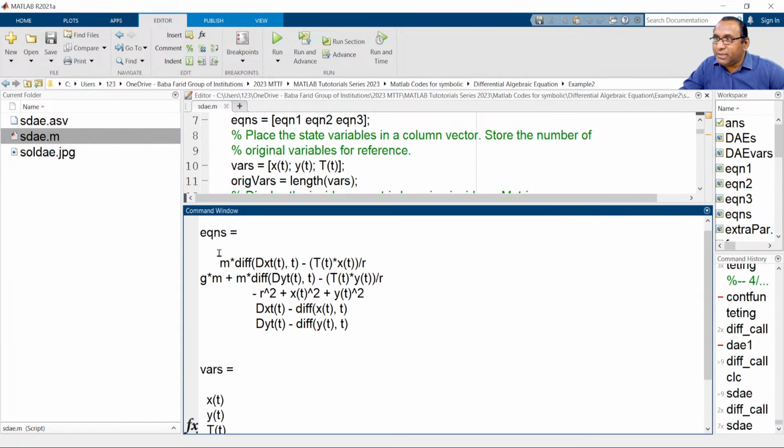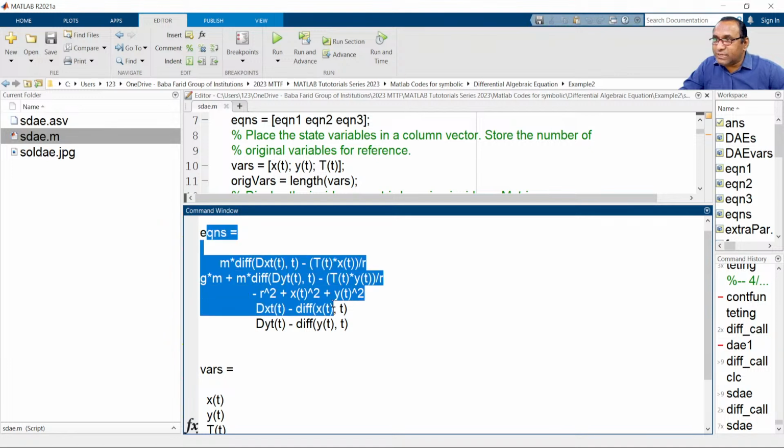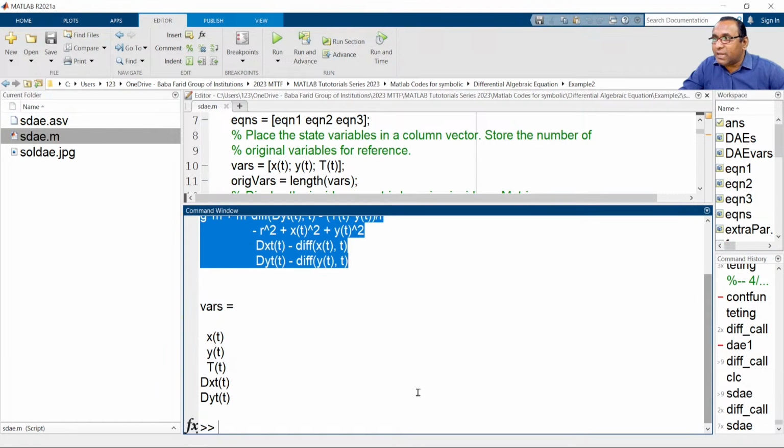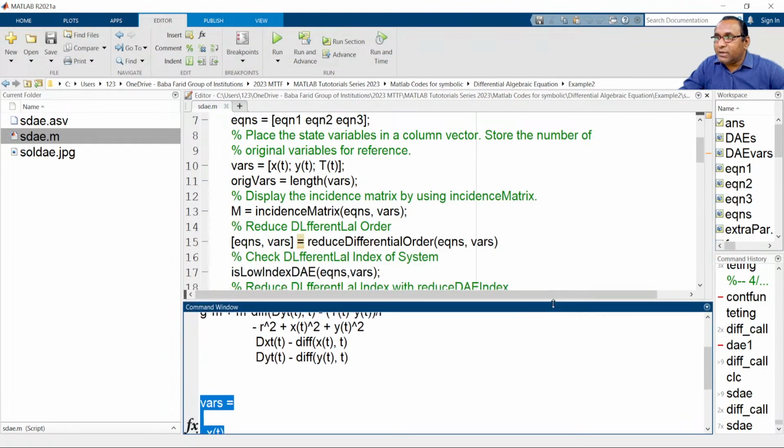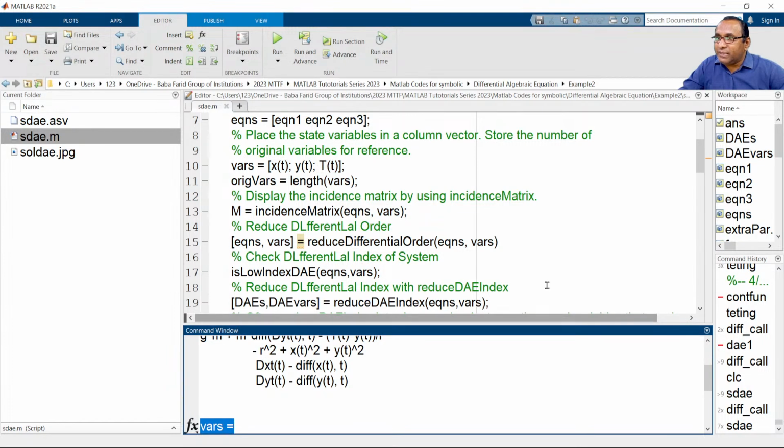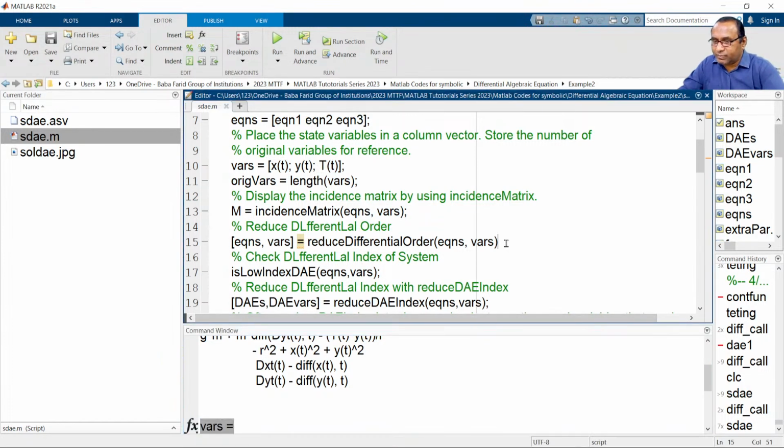So we have the reduced differential equations, you can see here, and all the variables involved in the system of differential algebraic equations. These are the variables. Now I will comment this statement, and after that I am using a semicolon to suppress the output.